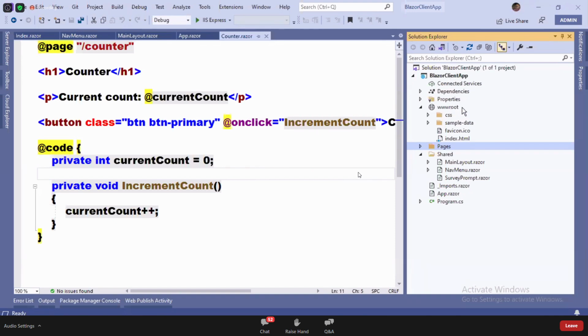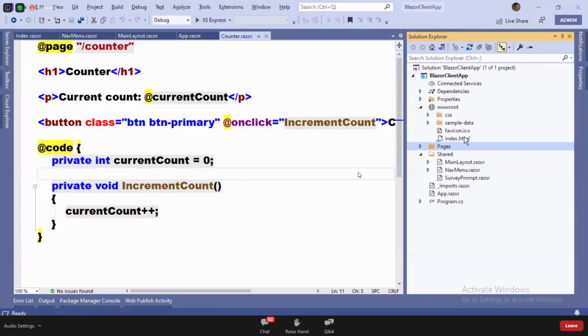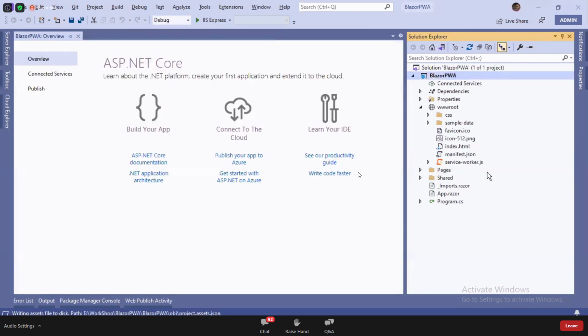In this, you'll find a folder called wwwroot. And in here, you'll find some files, favicon.ico, index.html like this. And to make your application progressive, you'll have some additional files here. What are the additional files? One icon-512.png, manifest.json, service-worker.js.